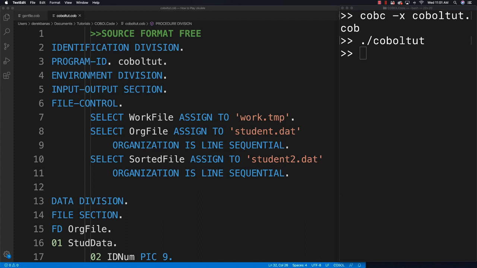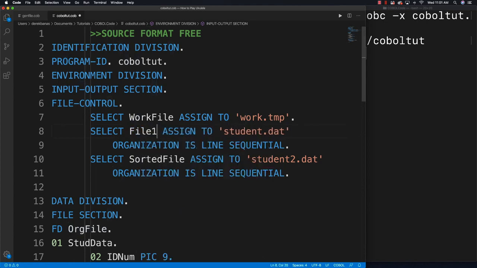So under file control, I'm still going to have a work file, which I'm going to call work temp. I am still going to have, well, let's call this file1 because it's not sorting or anything. Let's have that be student.dat just to save from typing. And let's also come in here and call this file2, assign to the student3 data that I just showed you.